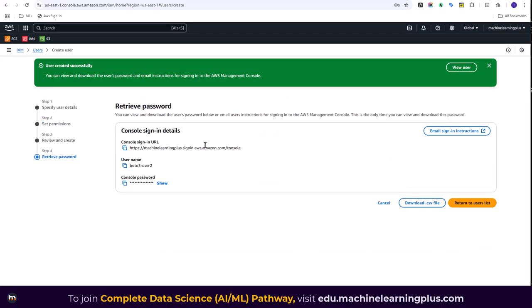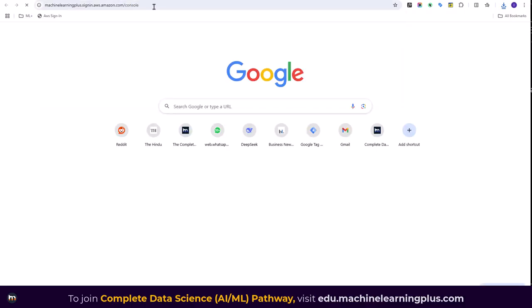This will take a few seconds to create the user, and in this screen it will give you a download for the .csv file. So click on this file. That file is going to have the credentials for this particular user. So this is the URL that you will need to use in order to log in for the user that you have just created. Alright, so you can go to a new terminal, give that URL.